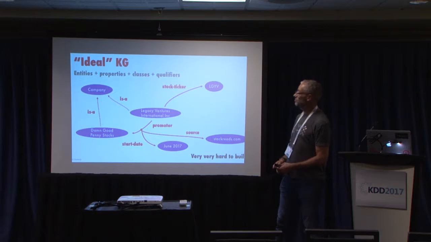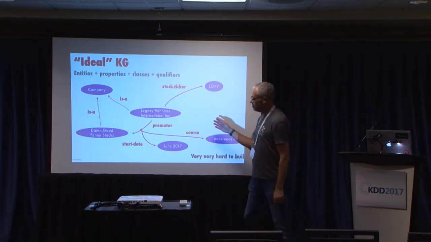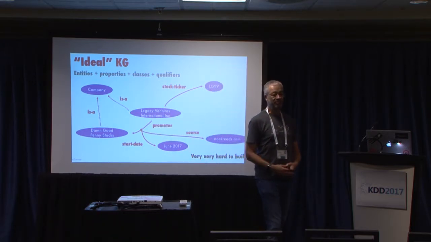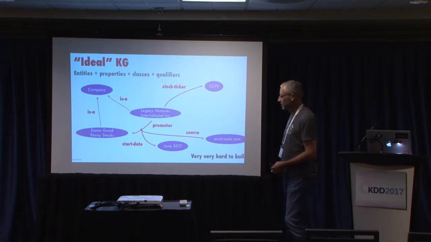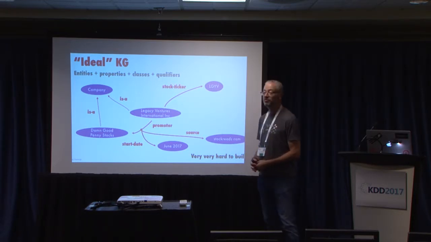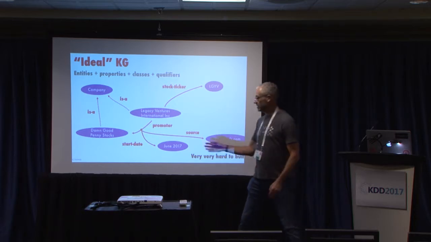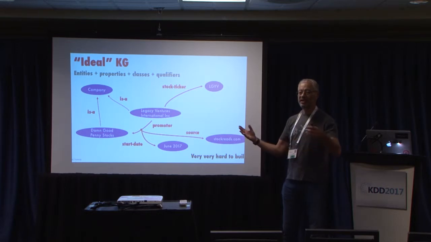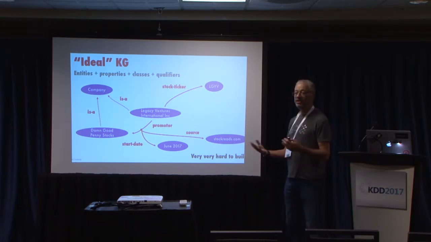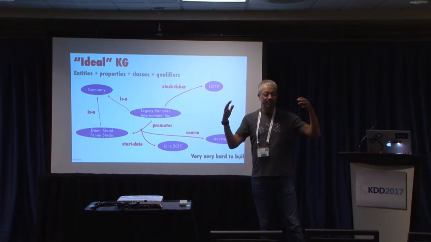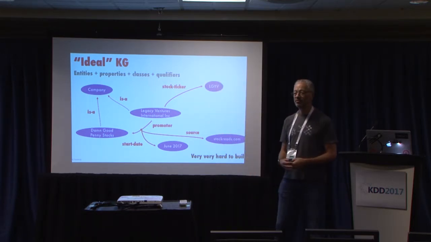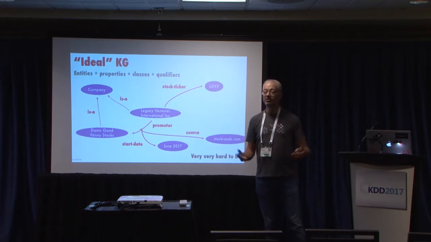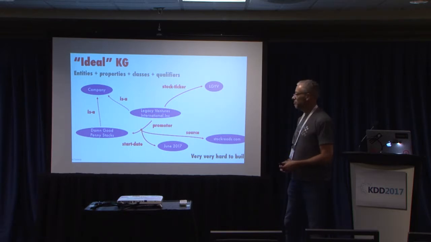And then, of course, you could even go further and say, well, we actually have a date when this company started being the promoter for this other company. And we have a source of the information where this link came from. And so I think this is the kind of information that you get in Wikidata, which is this big knowledge graph being crowdsourced. But it's very, very hard to build if you're automating extraction from documents, especially messy documents.